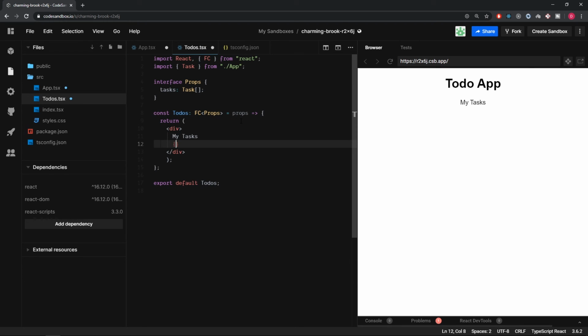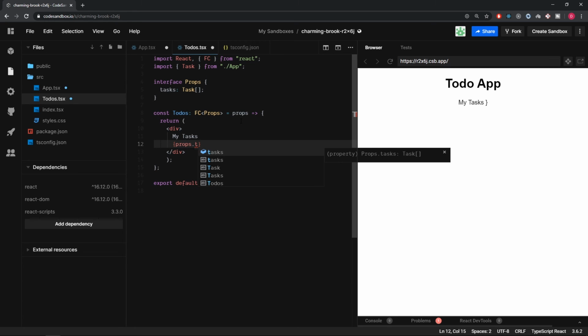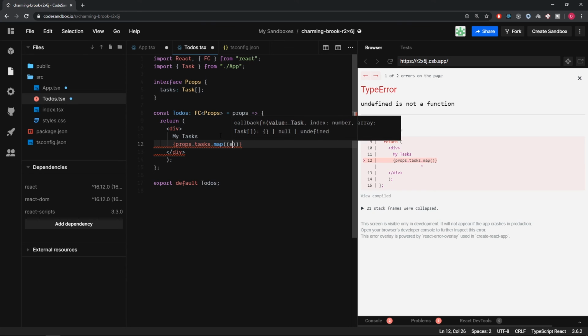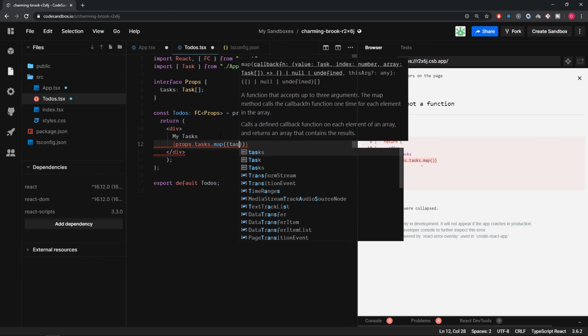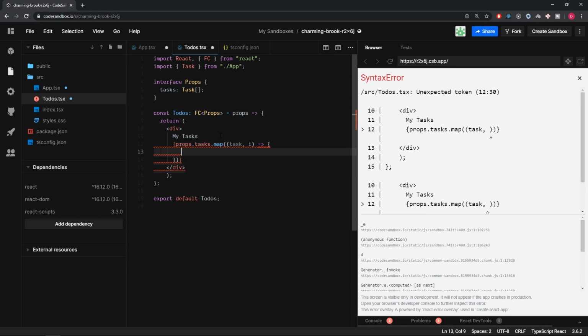Okay, so let's say I wanted to do props.tasks.map. And you can see we're getting nice autocomplete on this because it knows the type. So it knows this is an array, so it knows that the map method is available to it. And let's just grab the element or the task and the index.